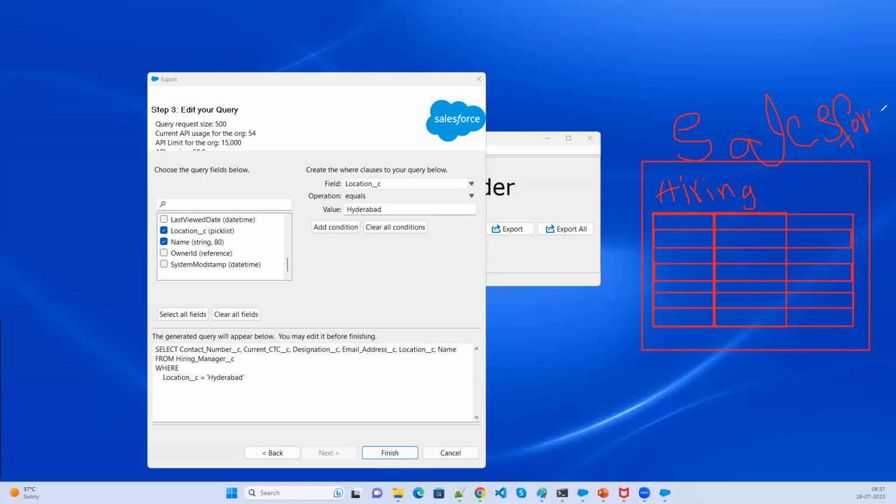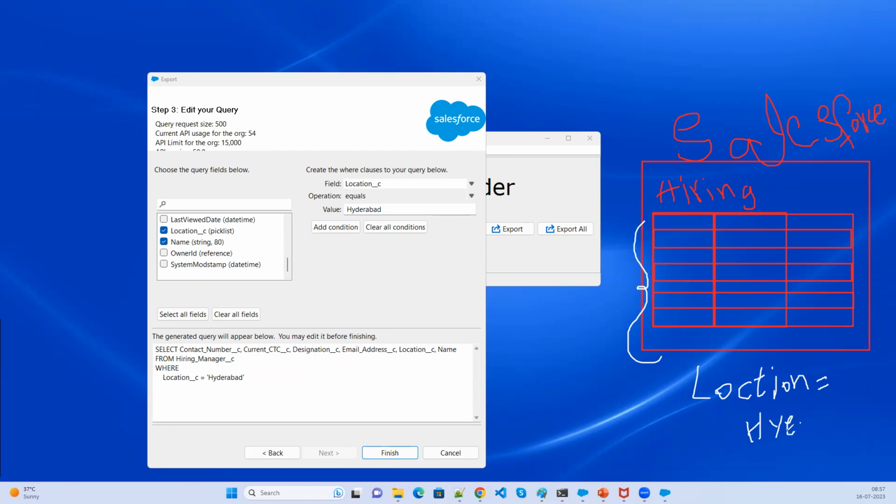Out of these 9 records, I wanted to capture only some records. I do not want to capture all the information. Wherever the location is equal to Hyderabad, only those records I wanted to export.